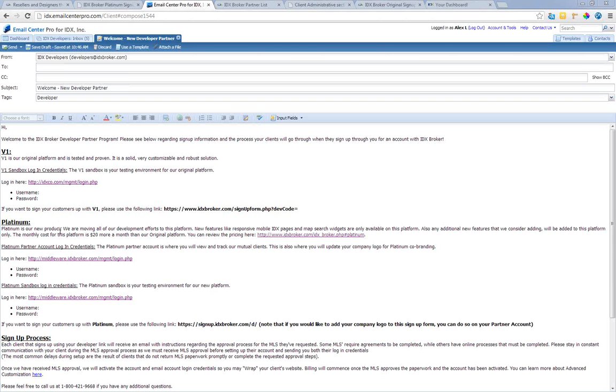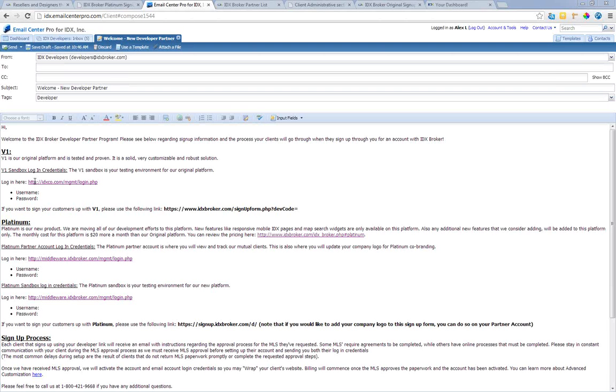So the first is the V1 platform. It's a demo account, essentially. We create a full demo account with all the features that any normal account would have, and we tie it to whatever website you want us to tie it to. Generally, that's the website that you provide in the application. But if you want to change that, it's more than easy to do that. We push dummy data through the account, so approval is not necessary, but it is still fully featured. It's just got dummy data in it.